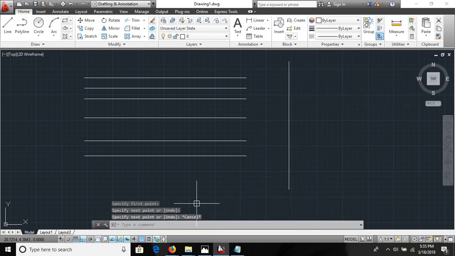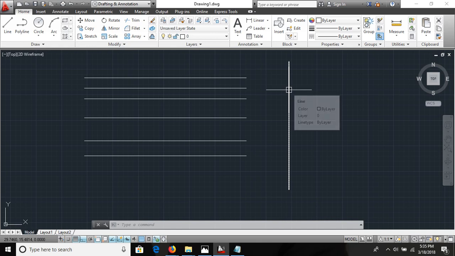See friends, we can observe over here clearly. I want to extend this object till this edge. I made this edge because if I don't have any edge here, then this object will not extend. So be careful about that. We need to make the edges here. If you are not making this edge, then it is not going to extend. That's very important, so that's why we need to make the edges. That's how we do that.